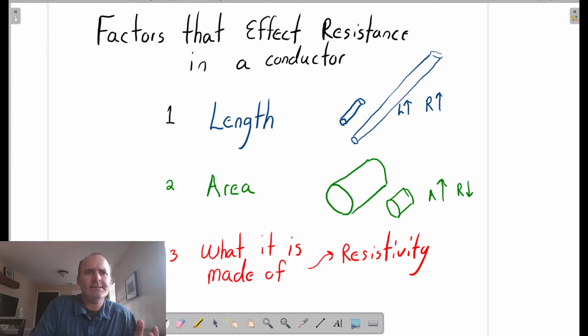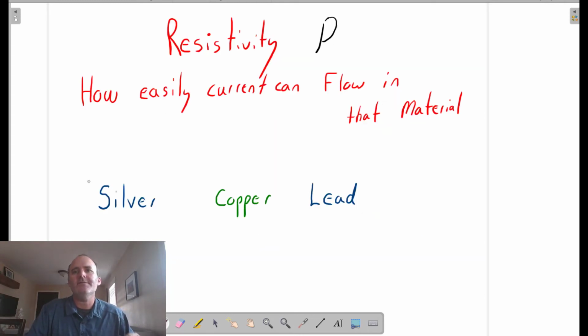remember you could throw more rocks into the river? Well, that's kind of what the river is made of, a bunch of rocks and stuff. So in a wire, we look at what the wire is made of. That has a certain characteristic, and we give it a special name. We say that wire would have a certain resistivity. So new vocabulary: resistivity. Sounds technical, but it's really not that hard. So let's look at resistivity.